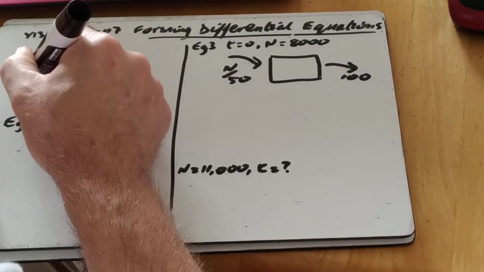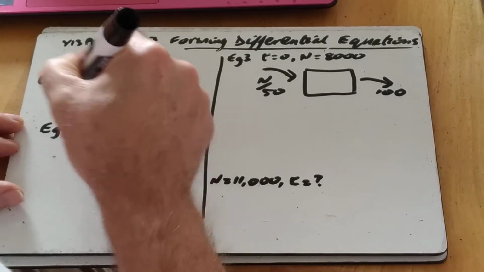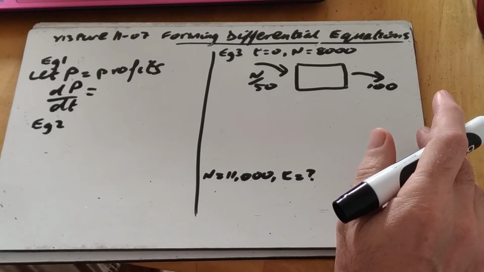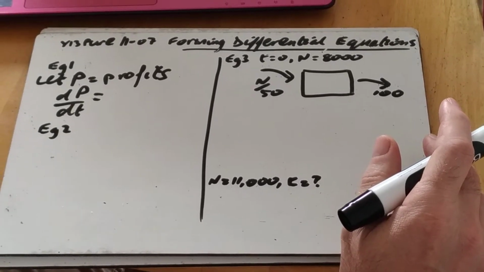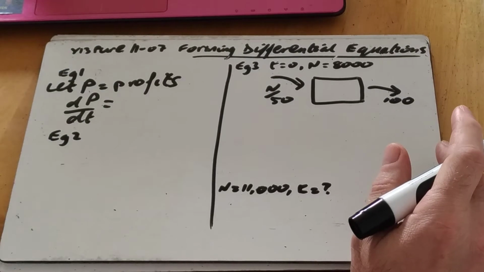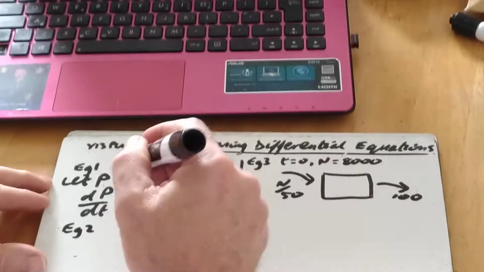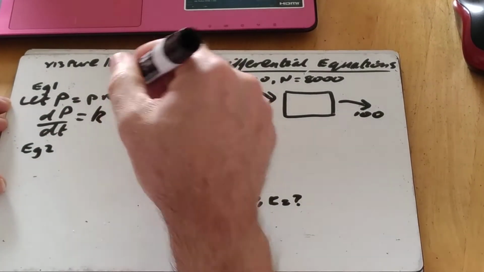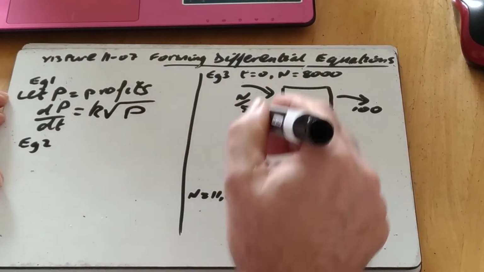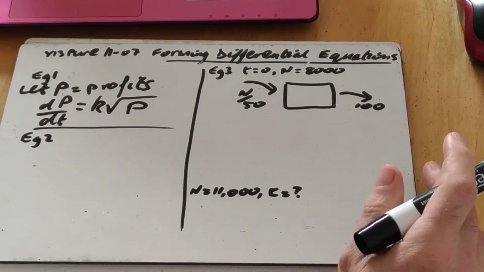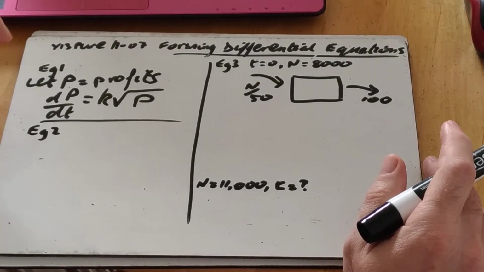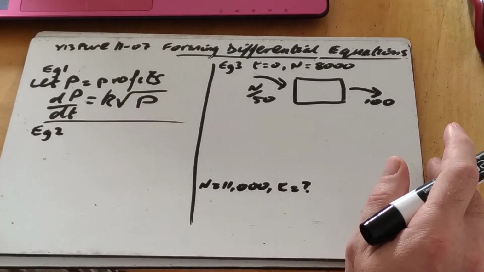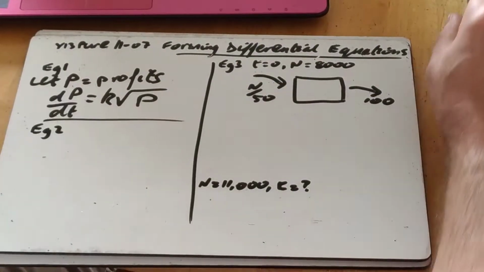Unless it says otherwise, a rate of increase is d by dt, so dP by dt in this case. It's an increase. Be aware if it says decrease or something along those lines, there'll be a minus there. And because it says it's a rate proportional to the square root, we turn the proportionality into an equation by writing equals k and then times the square root of P. And that's it. That's turning that sentence into shorthand. So it says that the rate of increase of the profits is proportional to the square root of the profit. Okay, and that's all there is to it.